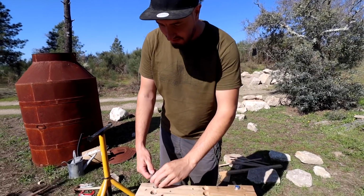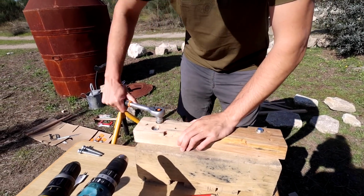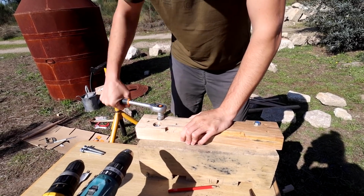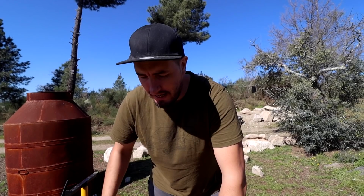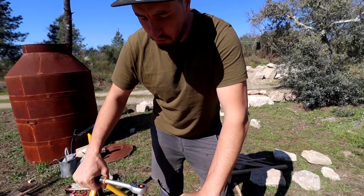So I think I've figured it out. So what have you got going on here? So here I'm just doing a test to see how it will look and how far I need to do the pilot holes, but also the countersinks. I'm going to countersink all of these bolts.